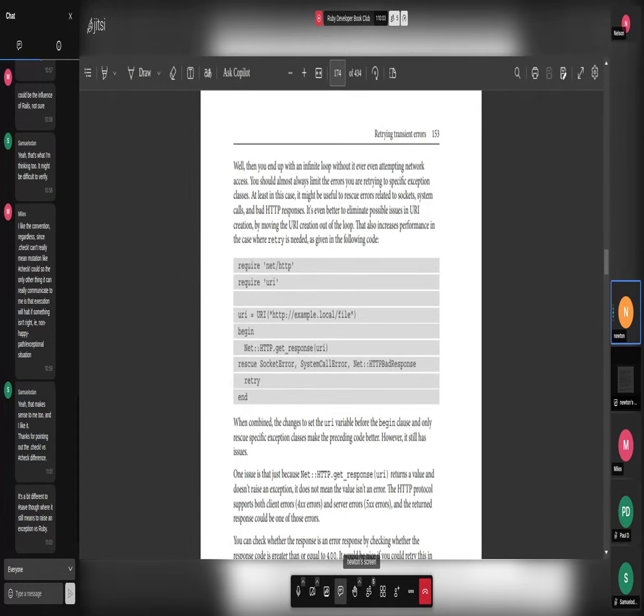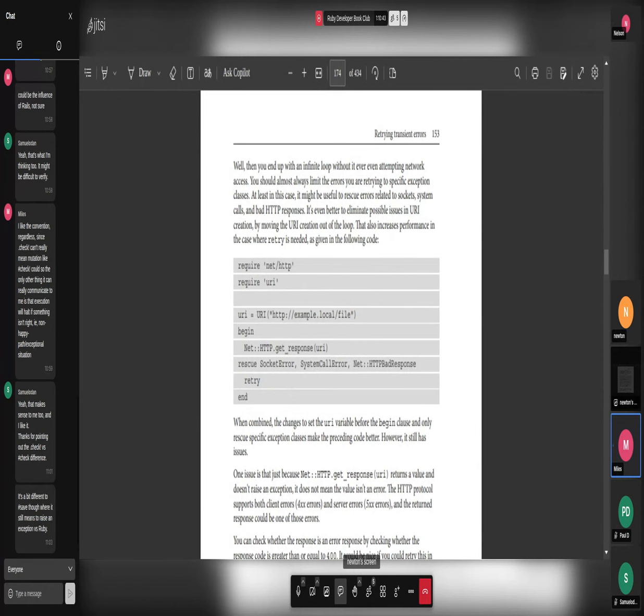Yeah. Also, another question I had was the code on page 153. He mentions that you see this URI variable. When you take it outside the loop, apparently that improves performance. There's two things here. One is it improves performance because you don't have to construct that object on every retry. Another, more important thing that I think the author is communicating, is that the URI call might raise an exception of some sort.